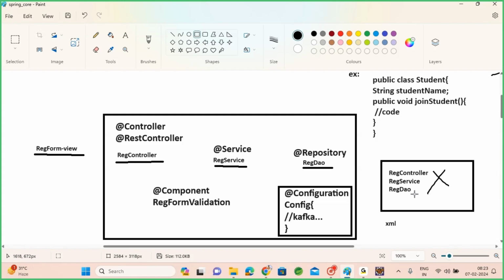Imagine many developers are working on the same application and on a daily basis so many classes are being implemented. Hundreds, it becomes thousands. All those thousands of classes you need to configure here. So your XML file going forward will become very large. All configurations will be done inside the XML file.